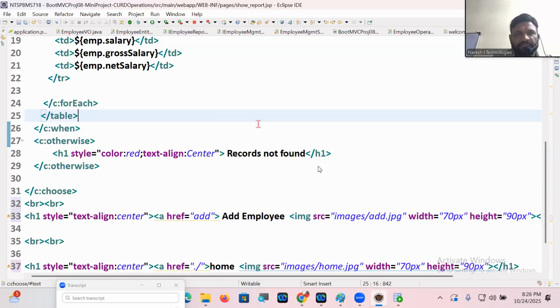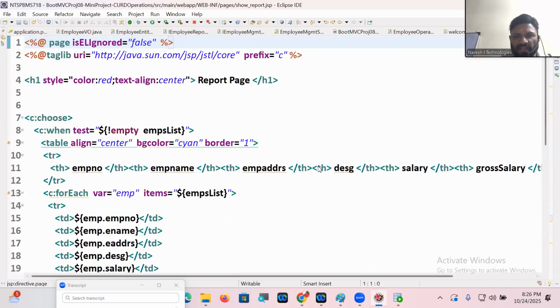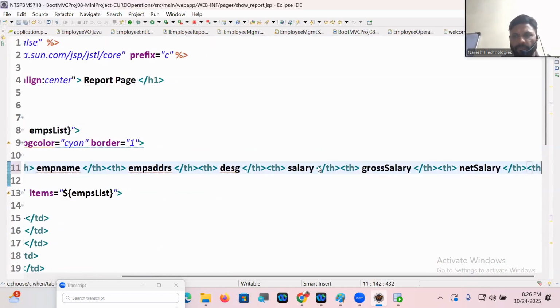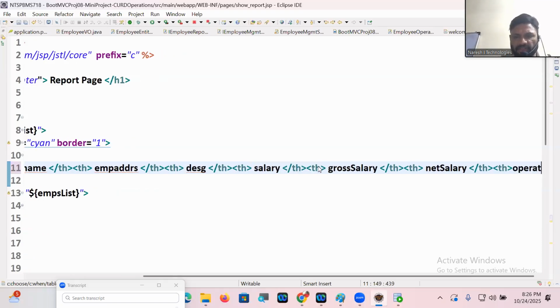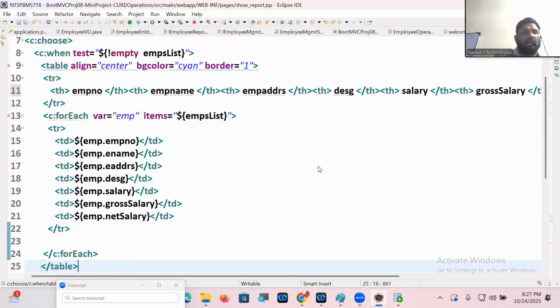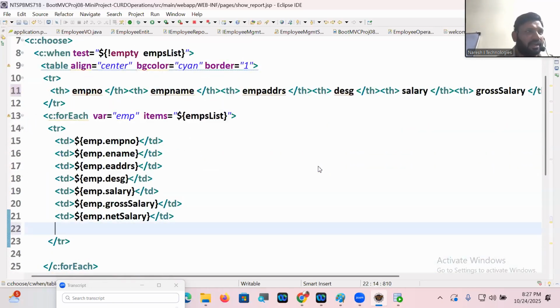First you take one extra column in the heading row. TH operations, opening and closing. Then TD, opening and closing, operations.